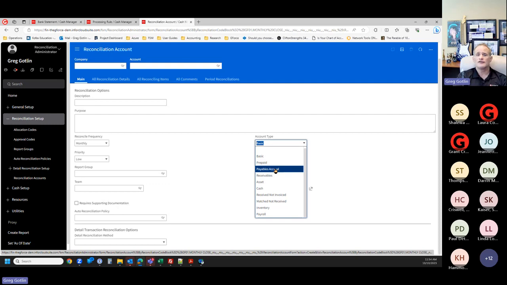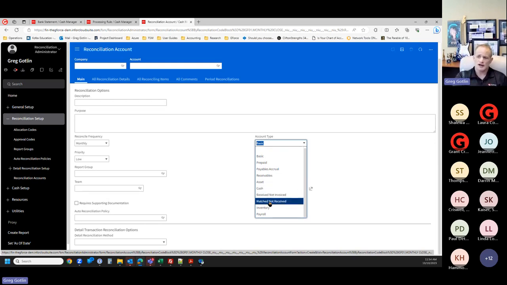So when they run that payables accrual, the old Lawson AP 136, it'll automatically bring that AP file in there, and I'll see that it reconciles to the general ledger. Same thing with receivables. You just run the tieback report and it automatically pulls it in. Assets, you run an asset register, and it pulls it in. Cash we just looked at, it's attached to that bank statement. That's the only one of the modules in the recon module where you have to implement Cash and Treasury to really take advantage of the cash.